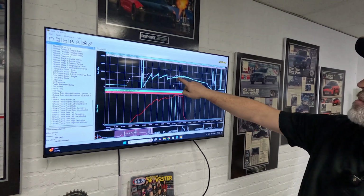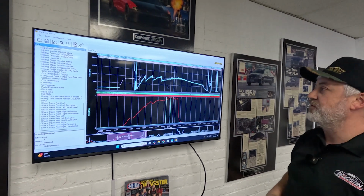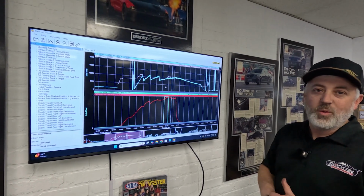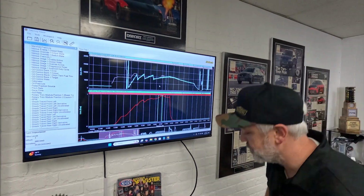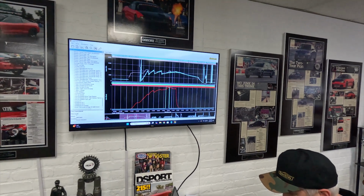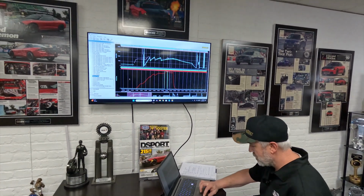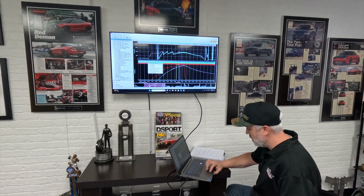Problem is, slipping on the big end is always not good. So if I had to guess, there was definitely something to be gained on this pass. Whether it was a whole lot, I'm not really too sure. I don't think it was really too much, to be honest with you. So let's grab vehicle speed here, and I'll show you something else. So pretty interesting as well.